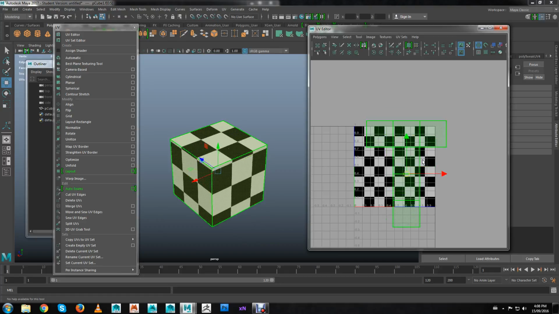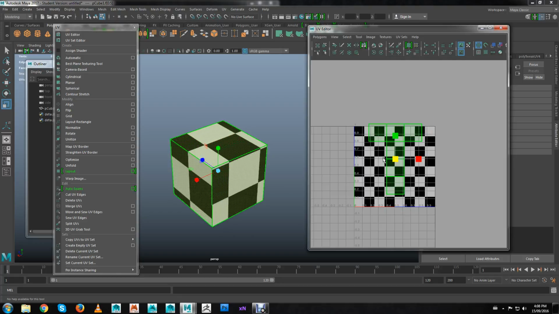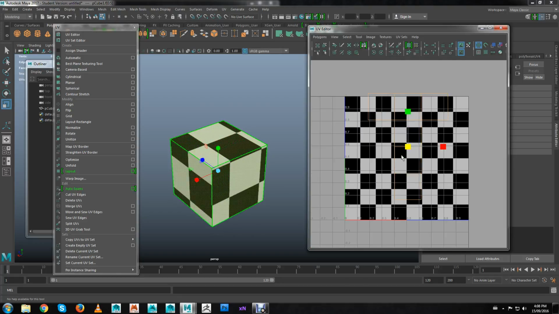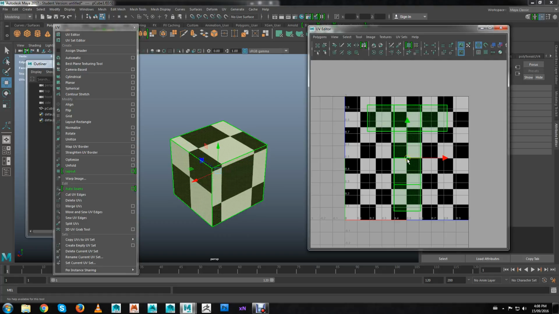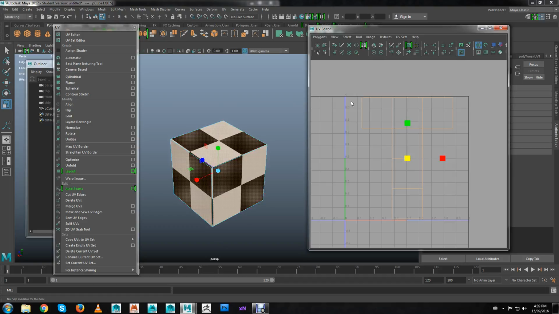So I'm going to bring my UVs down here and I'm going to scale them down until they all fit within this upper right hand corner. So you guys have to remember that your UVs, when you're finished sewing your UV shells together, they need to fit within this upper right hand corner. So the rule of thumb with this is you want all of your shells to be organized in a way so that you're really economizing and maximizing this UV coordinate space.